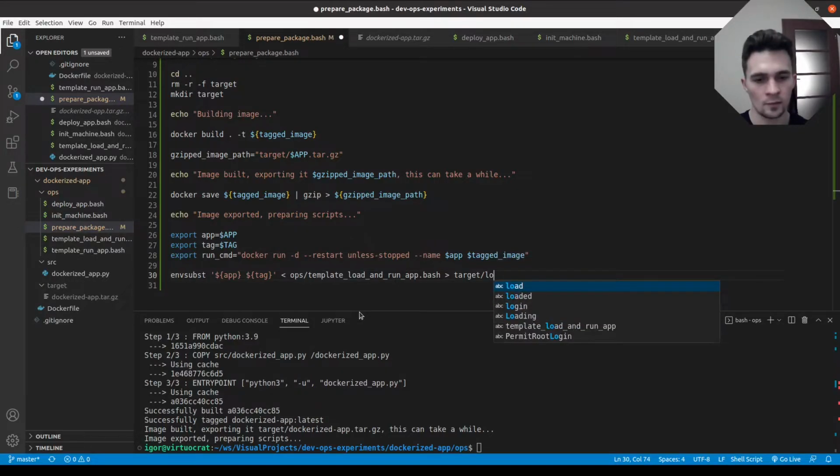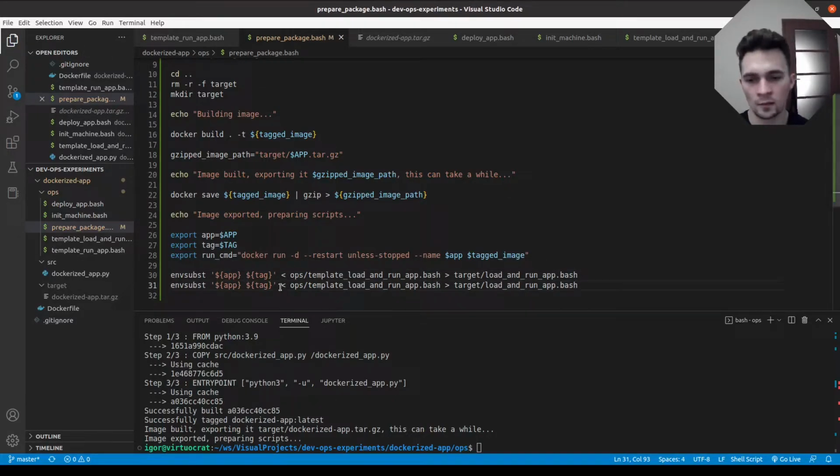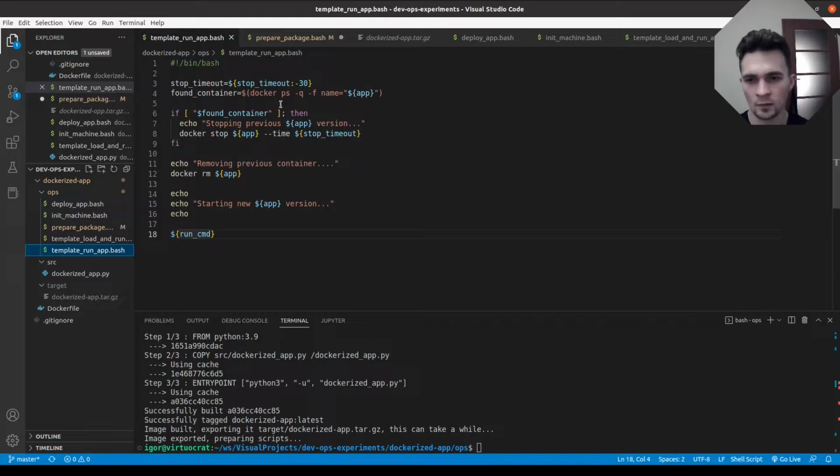load and run app. I would say this is our first script to deploy, and the second one we also need, I think we don't need tag.